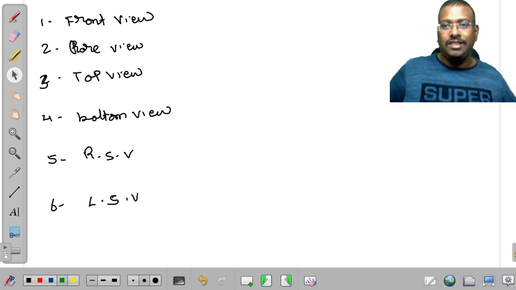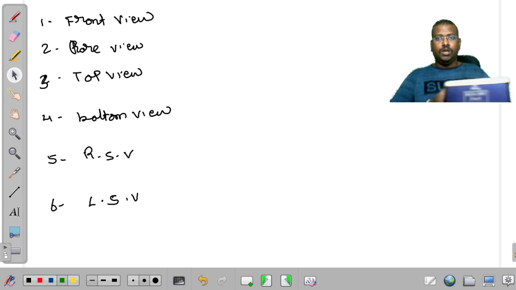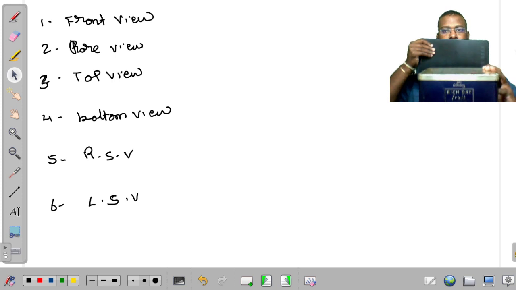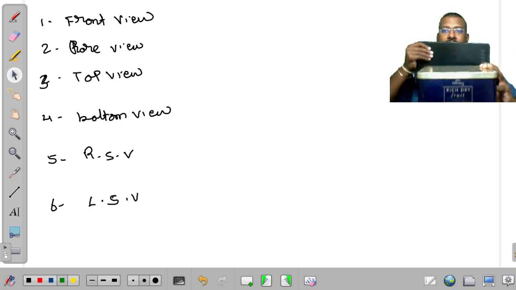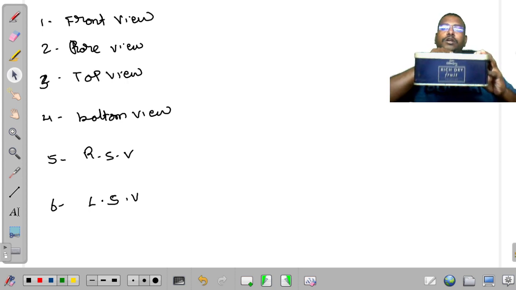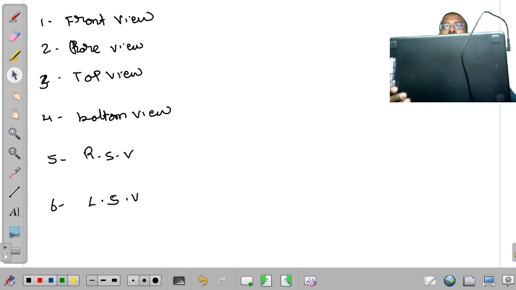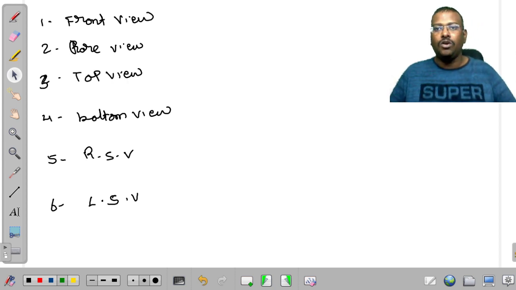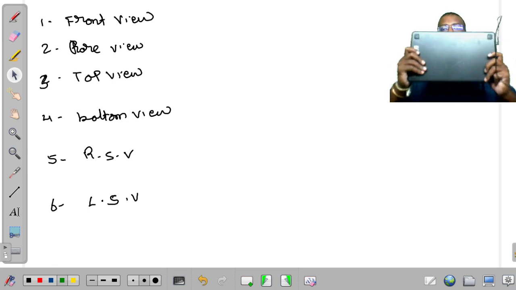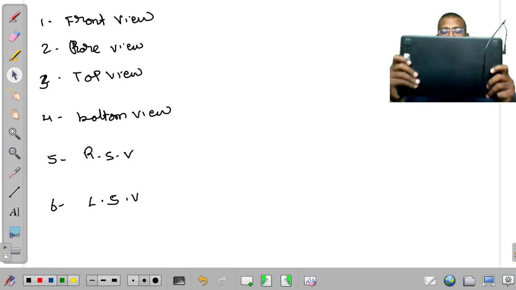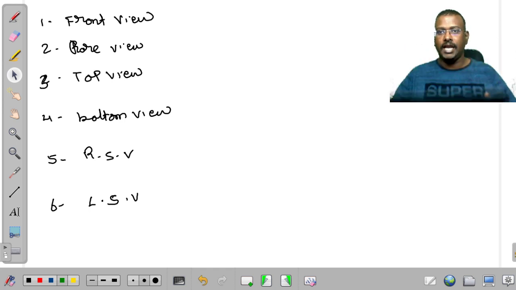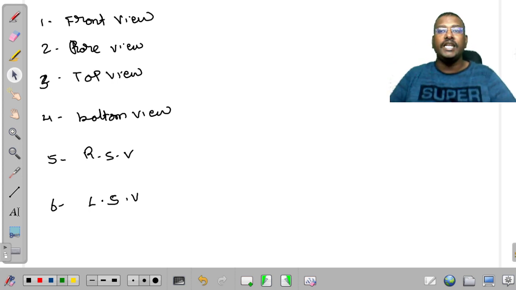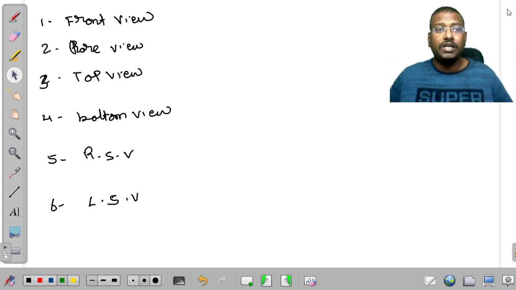First of all, you observe all these things, front view and rear view. If I observe from here, the shadow is going to fall on this. So this is one principal plane. If I view from here, the shadow will fall here. Therefore, front view and rear view will fall on a plane which is going to be here or here. These two are the same, sir. Same nature it has. This is going to be considered as the vertical plane.